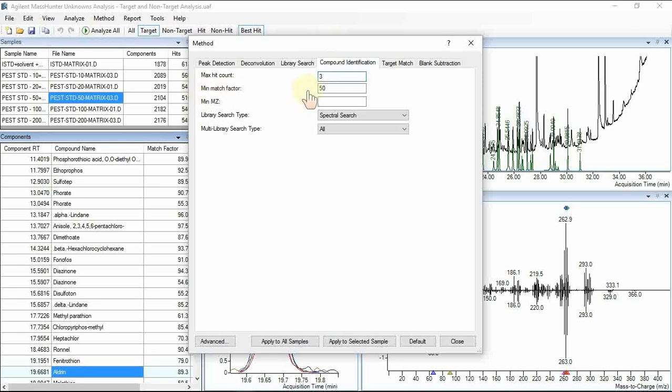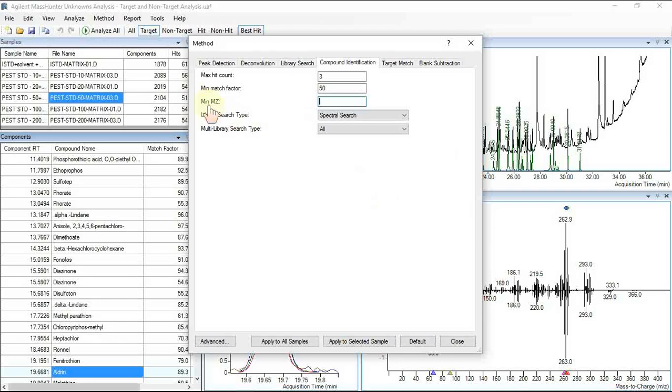Minimum match factor. So that's a library match score, and it includes the retention time penalty, which is going to be reported. So if it falls below this, then that match isn't good enough for me to consider looking at. This threshold is important. 70 is considered to be quite probable. 80 and 90 scores are very possible. As you drop below 50, the chances that you have a correct identification tend to drop dramatically.